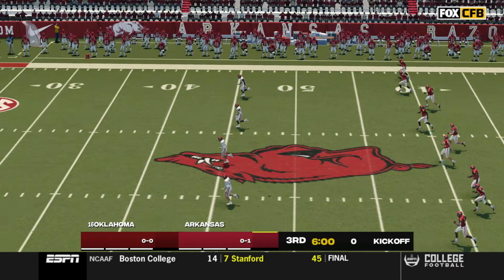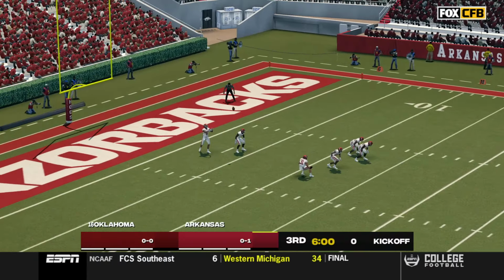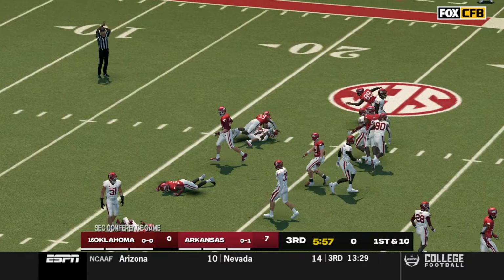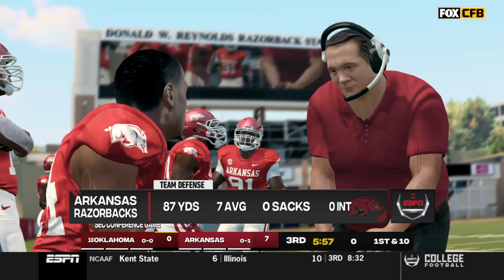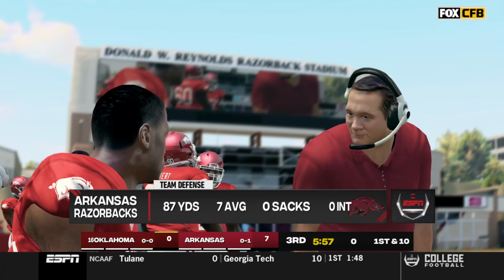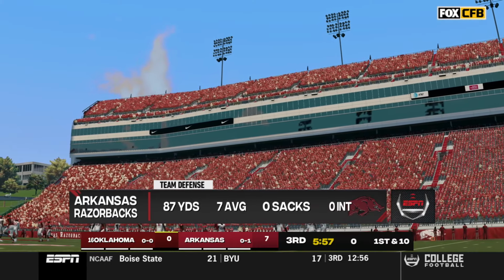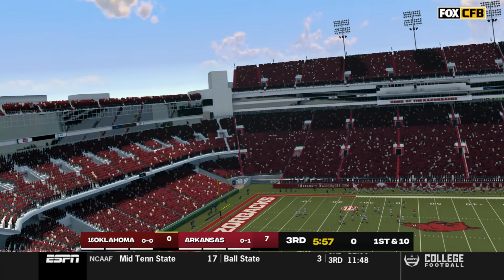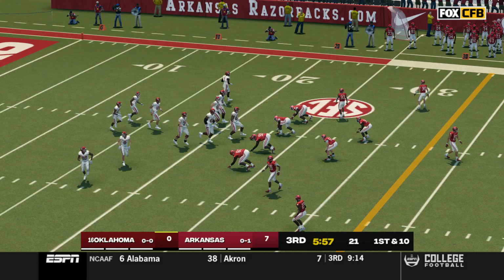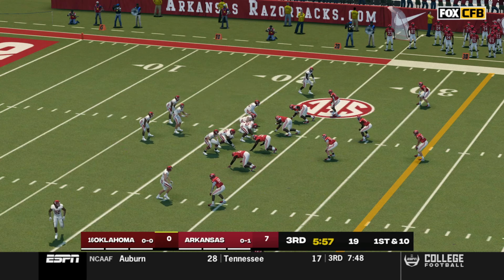Just about set to start the second half. He's to the 20. Brought down at the 22-yard line. The Razorbacks continue to get it done on the defensive side of the football, Kirk. Yeah, they've done a good job of building this lead and almost determined here to protect it. Let's see if they can hold on here for the rest of the way. There's still plenty of time to keep running their offense as usual here. I don't think they need to feel any anxiety about trailing.